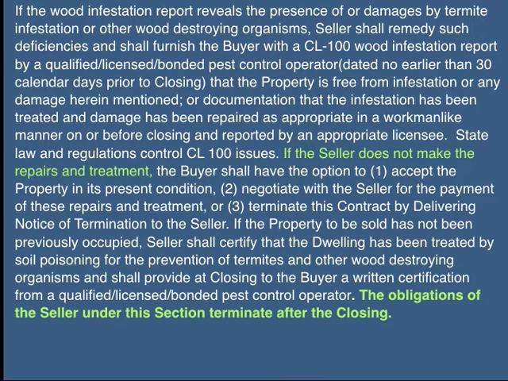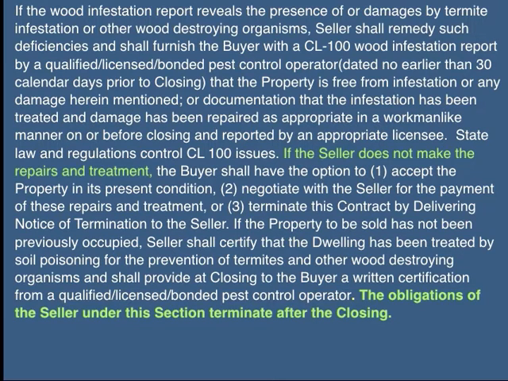If the seller does not make the repairs and treatment, you see right there, if the seller does not make the repairs and treatment, the buyer shall have the option to accept the property in its present condition, to negotiate with the seller for the payment of these repairs and treatment, or terminate this contract by delivering notice of termination to the seller.